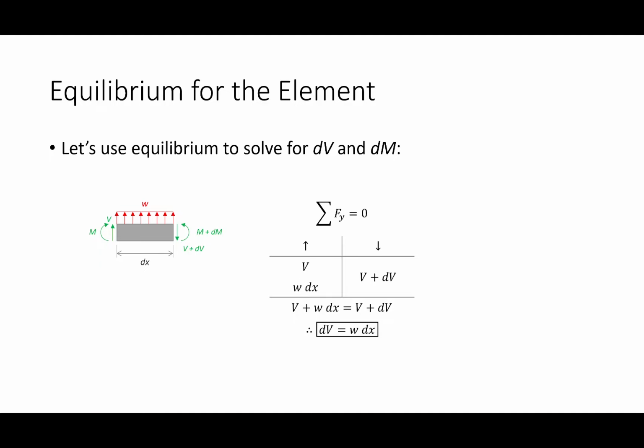Okay. Now, here I'll put a line right through here so it's kind of broken up a bit. Okay. So let's sum this up. I get M plus V dx plus w over 2 dx squared is M plus dM. Is the V dx supposed to be V dx or is it V plus dV dx? No, I'm summing moments on this side. Oh, okay. Yeah, so it's over here. That's a good question. It would be if I was summing moments on the other side. That's a fair point.